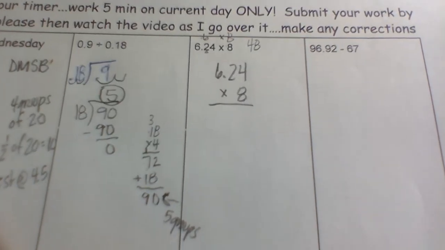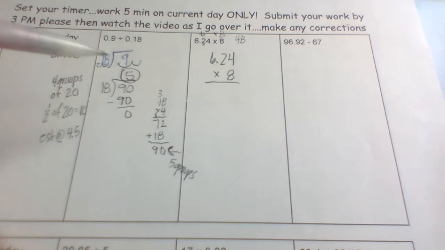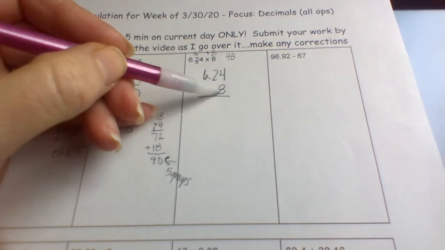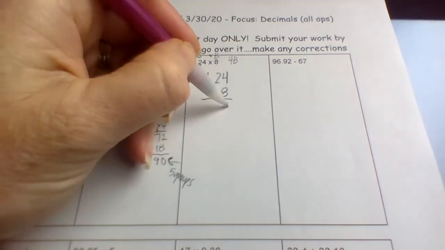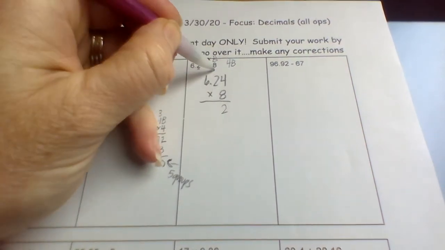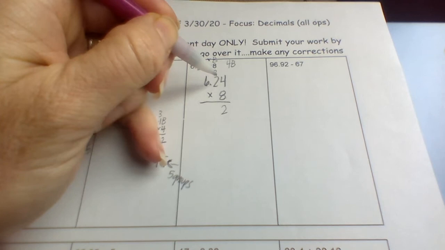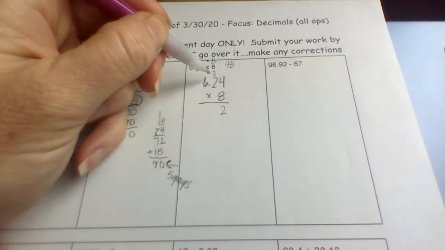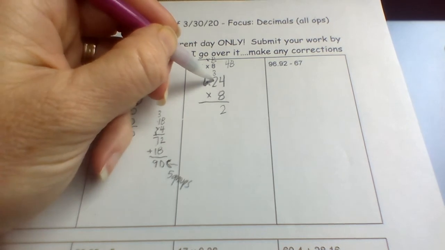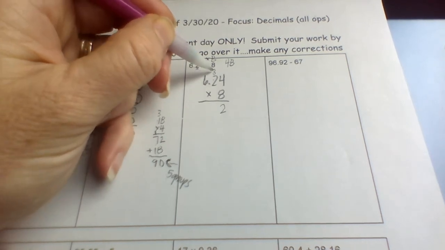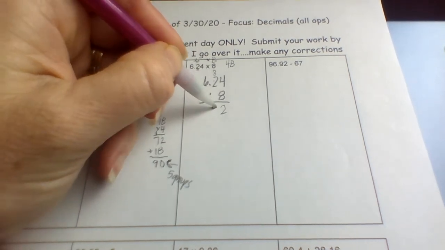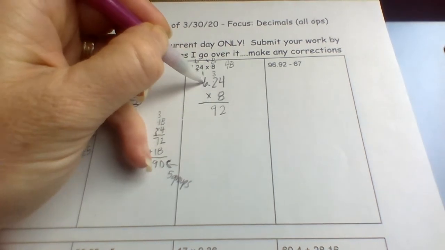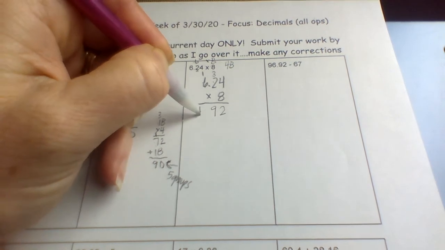Okay, so let's talk about our steps. When I multiply, I'm going to start on the right. 8 times 4 is 32. So I put my 2 and I'm going to carry my 3. I'm carrying my 10s. Remember, every time that I have more numbers to multiply, I keep carrying that. That goes up on top. 8 times 2 is 16, 17, 18, 19. So I'm going to put my 9 and carry my 1. 6 times 8 is 48 plus 1 is 49.